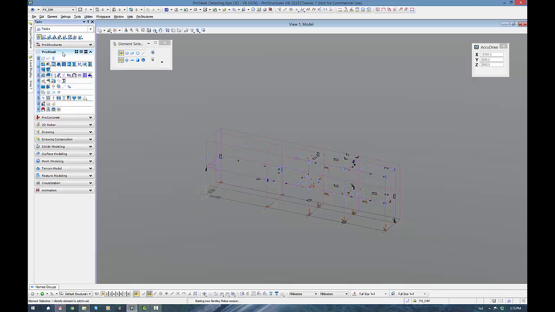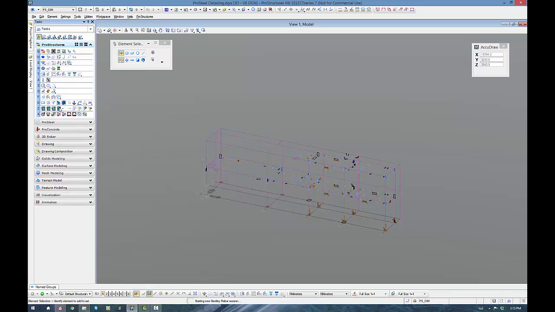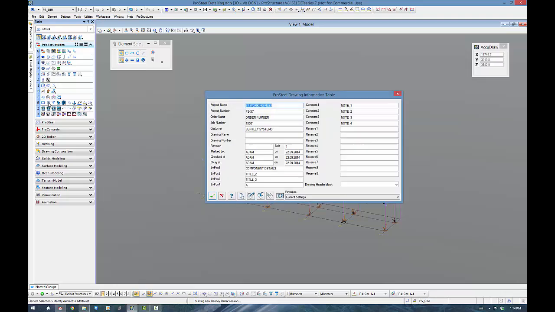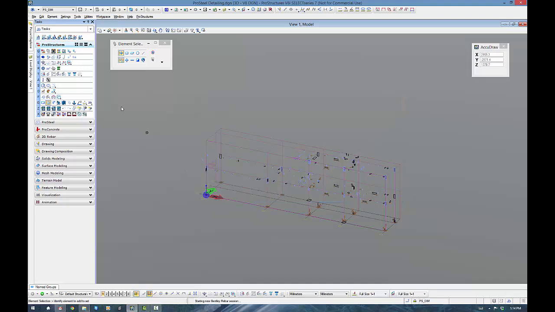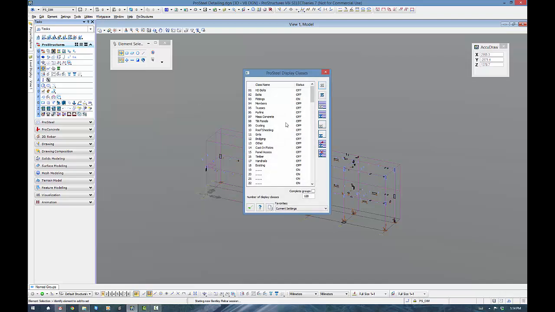Now at this stage here, if you wanted to, you could update your drawing information table to reflect different information on your drawing sheets. Like instead of having component, we're going to do shafts next, so we could put shafts or something like that. You can change this around as much as you want to make things look, I guess, as hand done as possible.